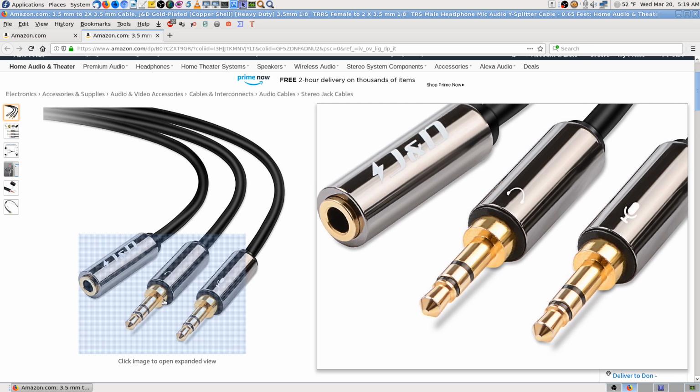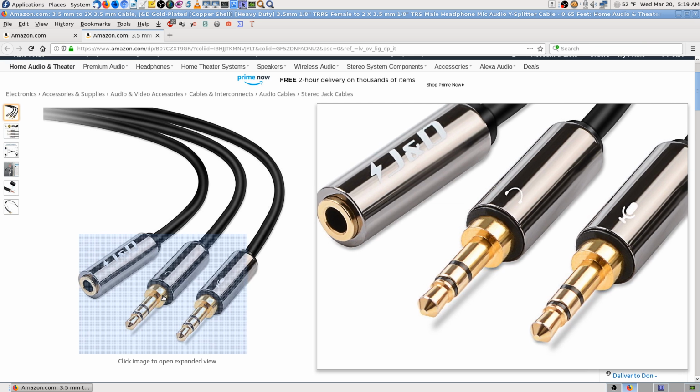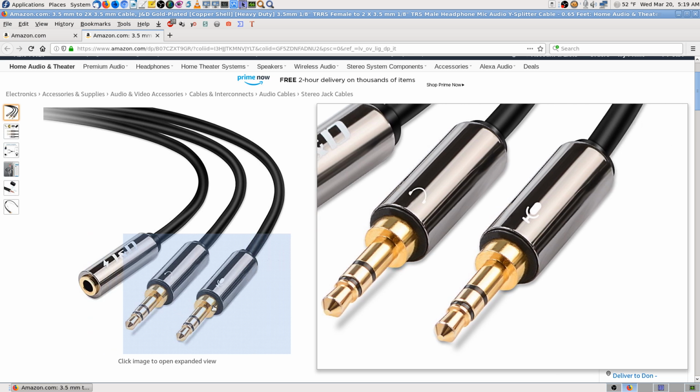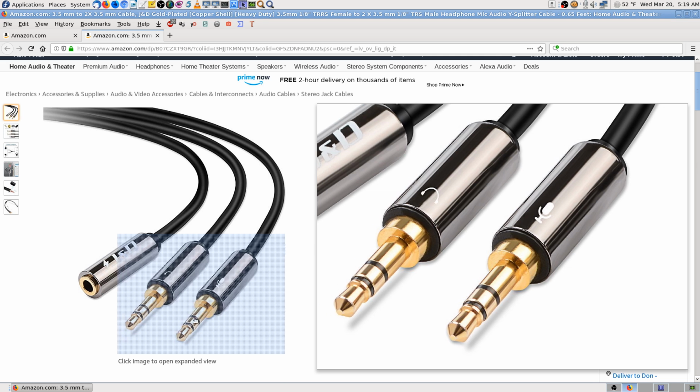So I could, you can plug that in. You know, if you just wanted to go to a headset, then you could just use one of those barrel connectors, one of those TRS to TRS that I was showing a while ago, female to female. And then that one, of course, for the mixer, you'd have to still adapt it.